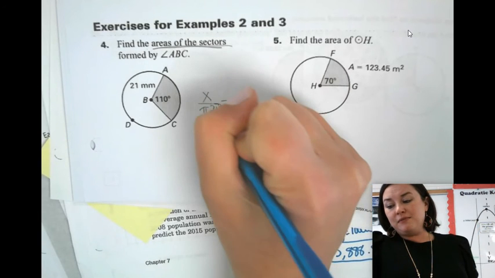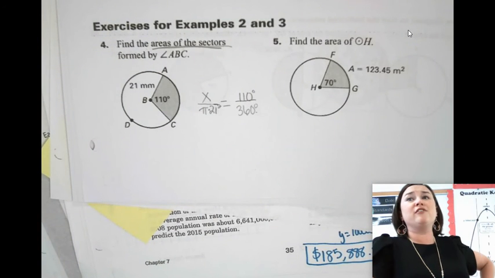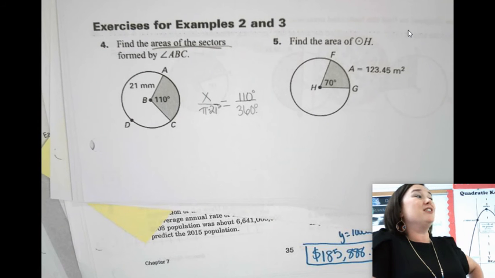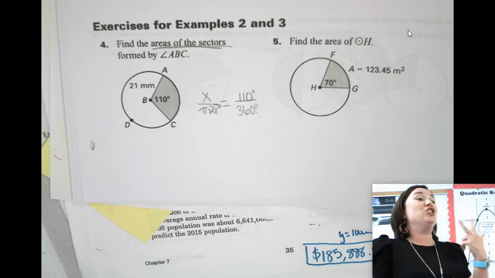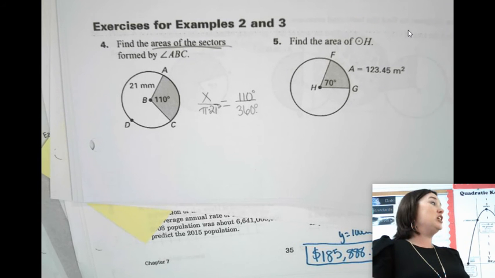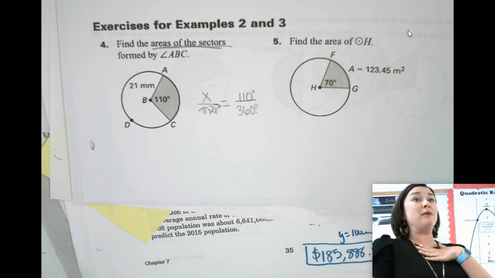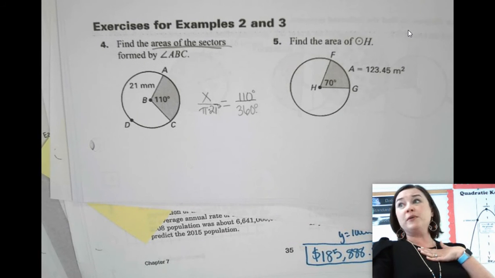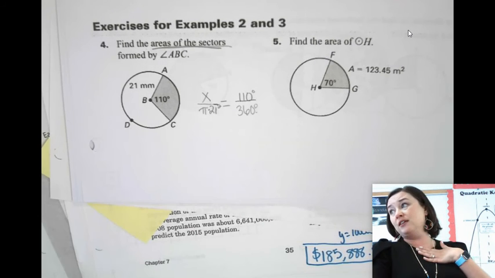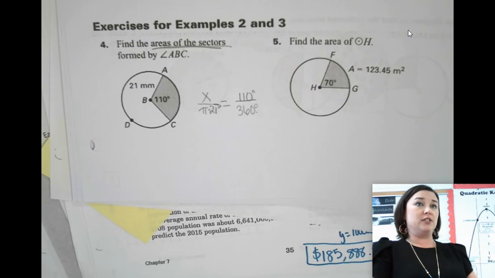Now, you might say, Miss Dix, I struggle to remember the circumference formula and the area formula, which one is which. So here's how I remember which one is which. I know they both have an r, they both have a pi, and they both have a 2. It's just, does the 2 go in the front as a coefficient, or does the 2 go in the back as an exponent? And so what I remember is area is in square units. Therefore, the area formula has a square in it. So pi r squared is area. 2 pi r is circumference.